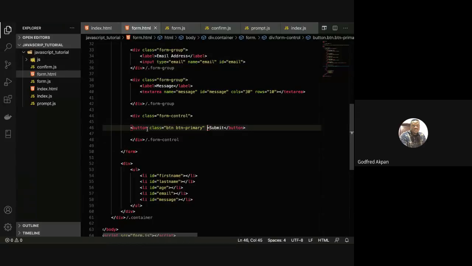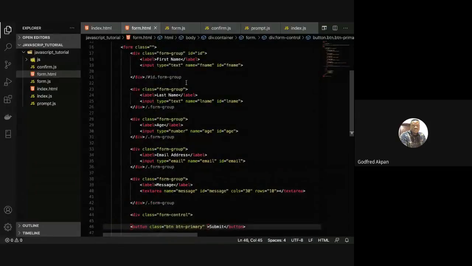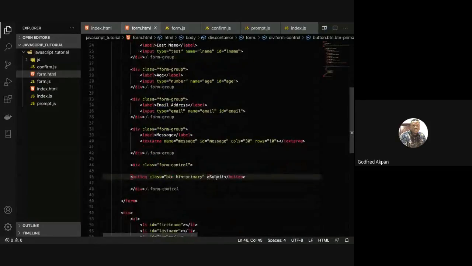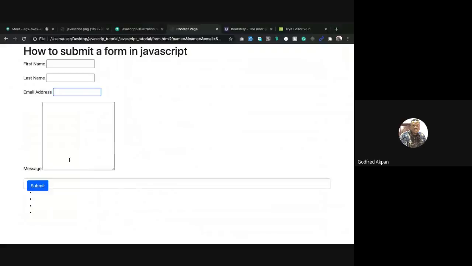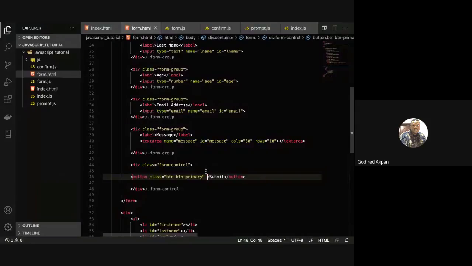So on this button, we need to tell this form that when all this is being properly filled, when the user clicks this button, the form should submit to somewhere and display here. This is what we want to achieve. We want to display the input down here. Okay. So we need to add a handler.